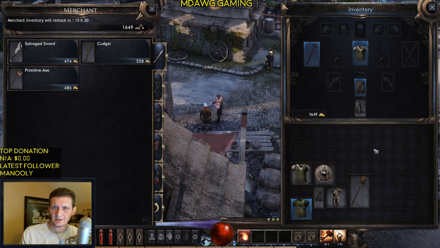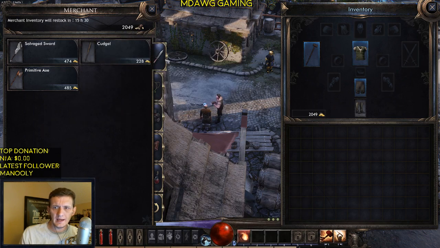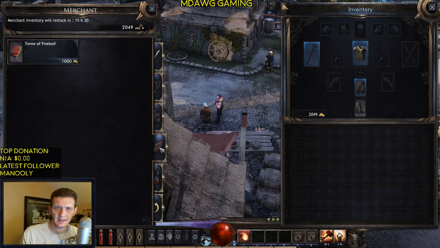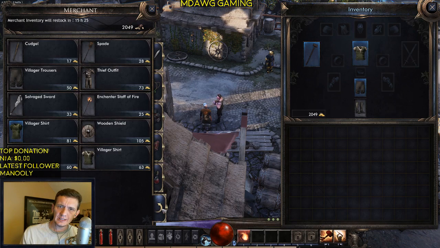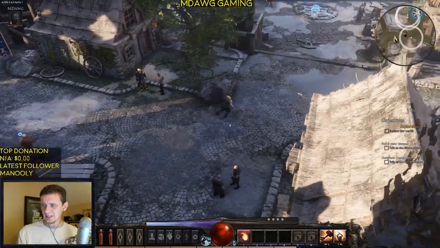Just right-click on things to sell them. And this shows the list of everything that is available. We've got the Tome of Fireball, but that's what we already have. So at least right now, we can't purchase any new skills, really nothing else.